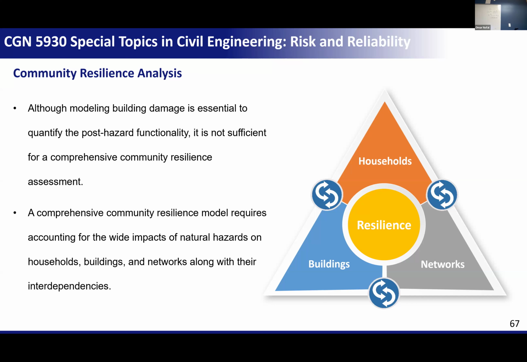And the second thing is the network. All of them are connected together. Households use networks to get to buildings, and buildings use networks to be functional. They use water and power to be functional. And people use transportation to get to buildings. It's a very complex interdependency between the three components of the community. A community cannot get you anywhere without these three interconnected and operable together. So when we study community resilience, we need to focus on these three things.